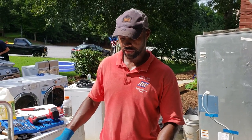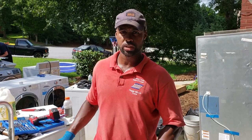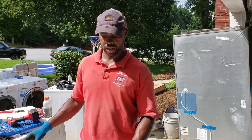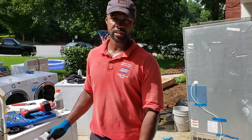Got a video now on how to change a coupler on a direct drive washer. Typically Whirlpool, Kenmore, Roper brands are direct drives. Basically, if you can tip the washer over and you see a motor transmission, it's a direct drive.